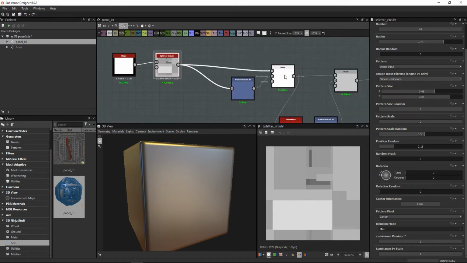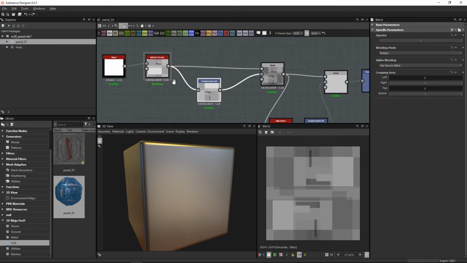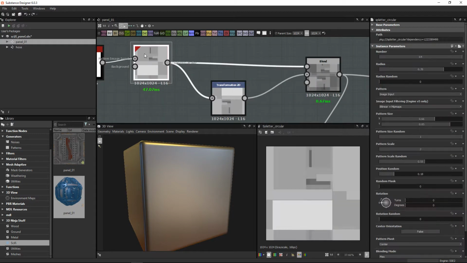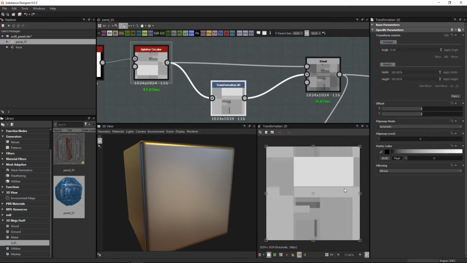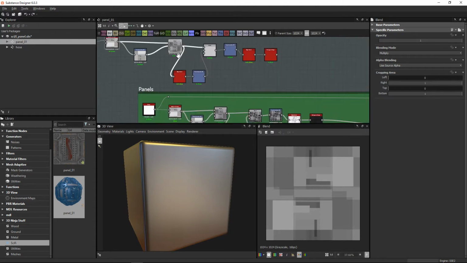So just like with any procedural texture, I always feel that variation is key. So here, instead of creating another splatter circular and making some different changes, it's a bit more optimized just to do a transform node and just rotate or flip it, give it a different direction. And then take those two variations and I did a multiply blend mode to get this result. So here's what we had before, the original. Here's the background, just the rotated version, and then we're multiplying these together to get this effect.